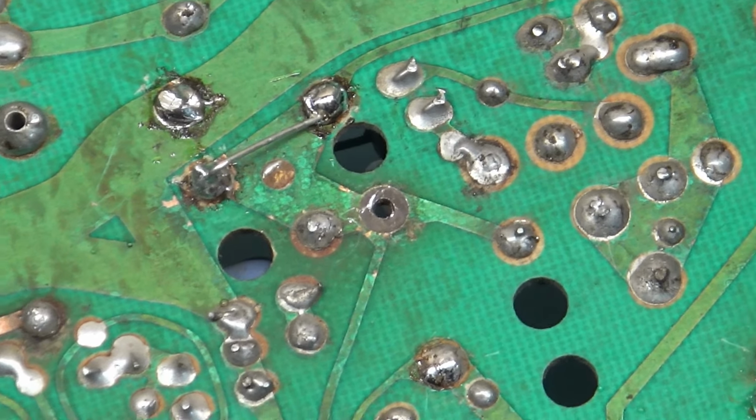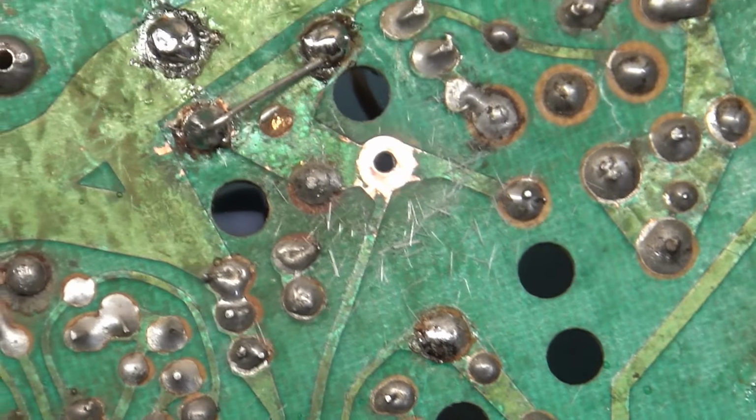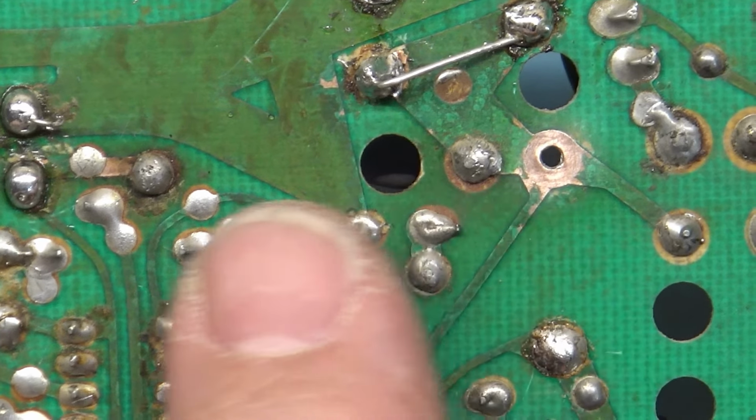Get one of these for yourself, and you'll see here if we just kind of go around with this fiberglass brush here. Look at that. Oh, look at that. That looks so good now. So it's important to do this, not just with R89, but R101, R89, and R104. Not necessarily 104, there's not much heat generated through this, but R89, both joints on R89. This joint here and that one, and then both joints on R101, that one and that one.